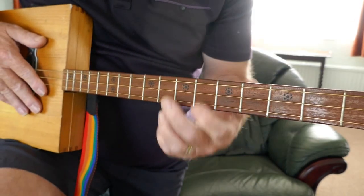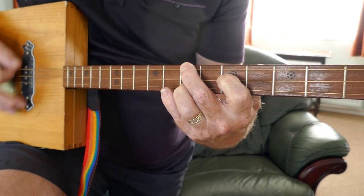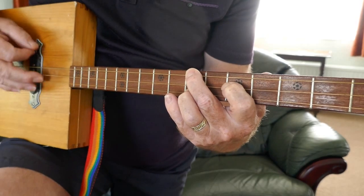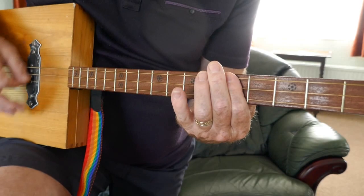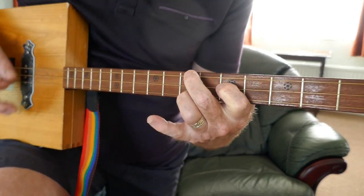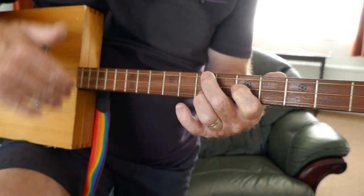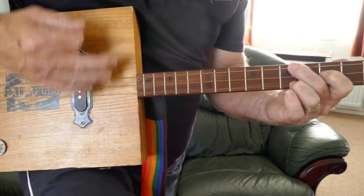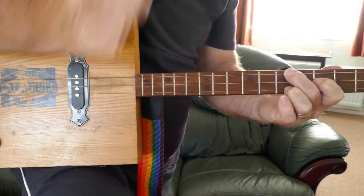It's quite a nice easy song. The only chord you've basically got to play is the triangle shape on the G. So G - Mama's got a squeezebox, wears it on her chest, Daddy gets no rest, playing all night, C, music's all right, back to the D, Mama's got a squeezebox, C - that's the repeated pattern through the whole song. The rhythm is sort of just up and down; I slightly mute it with my palm, just slightly mute.